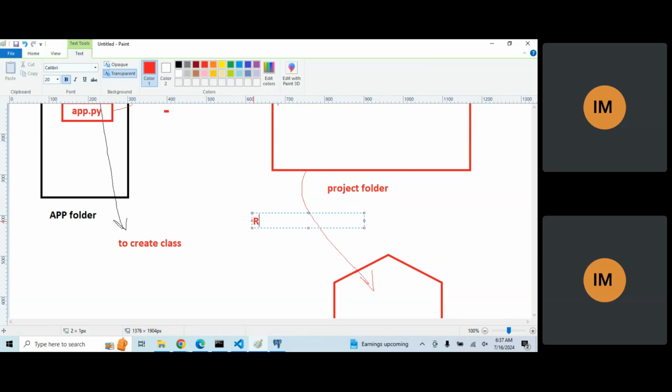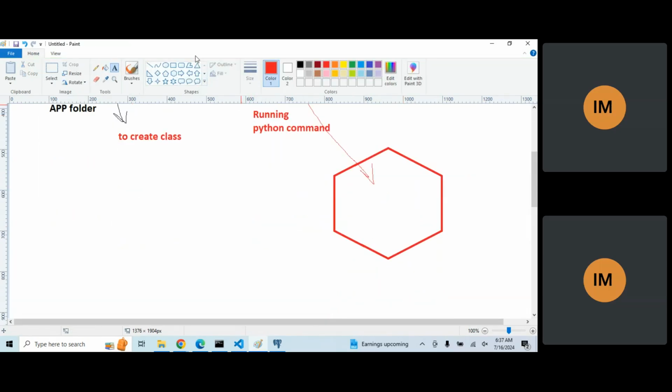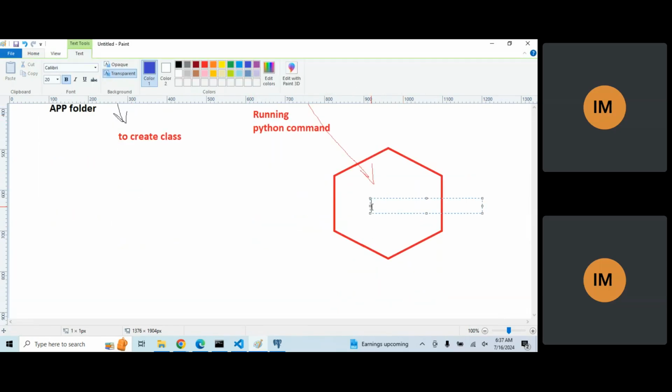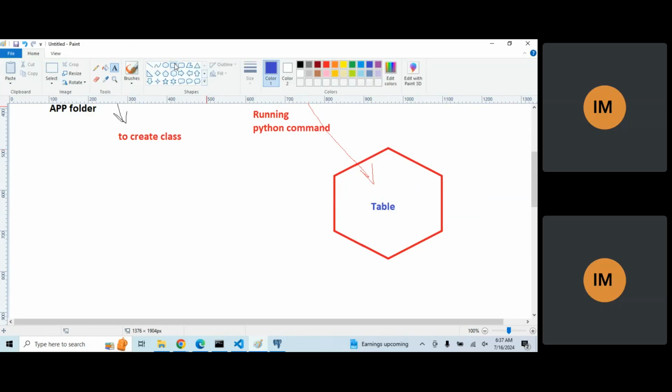After running the Python command, one table will be created here, using this particular Python command.